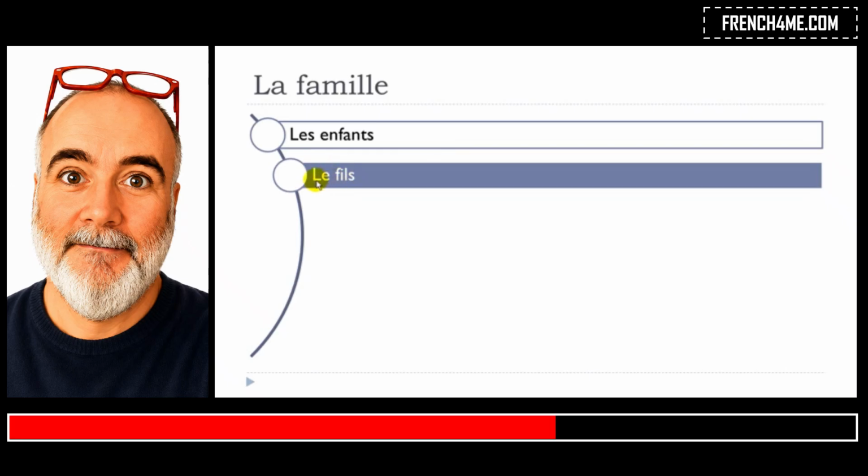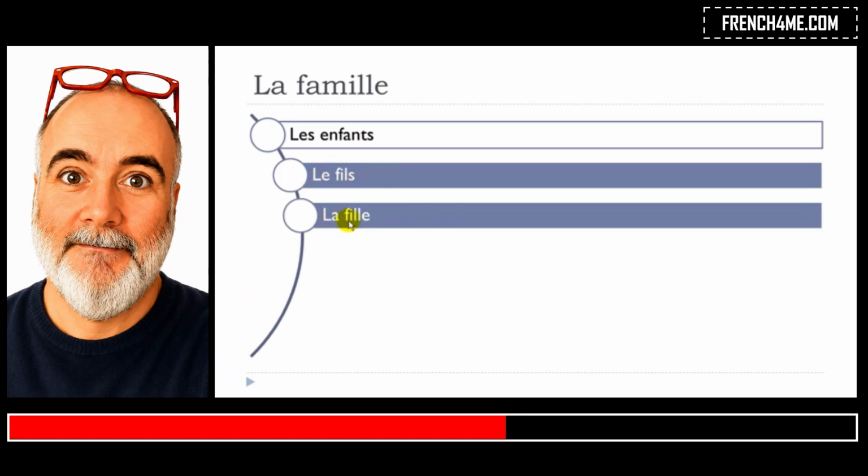So let's see. It will be the masculine form, so the son. Okay, so it's le, and then even if you've got this L, well, basically you don't pronounce it, and then strangely you pronounce the final S. Le fils. And then the feminine form, the daughter, la fille. Okay, so this L here and E will give you the sound Y. La fille. Okay, so make the difference between the masculine form, le fils, and then the feminine form, la fille. Okay, so les enfants, le fils, la fille.